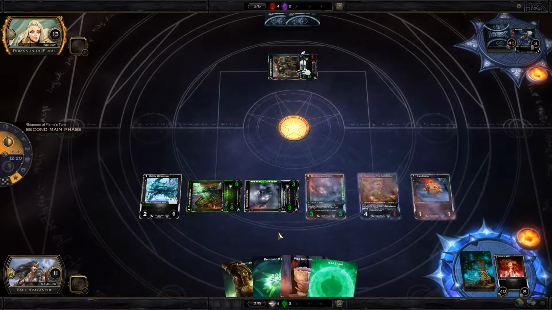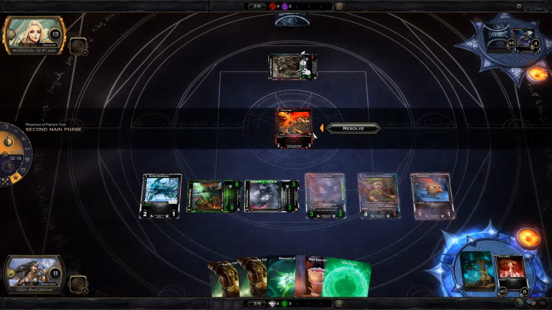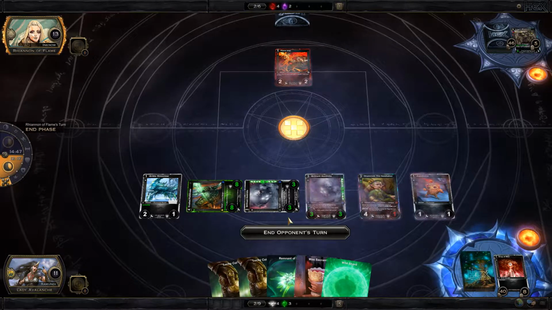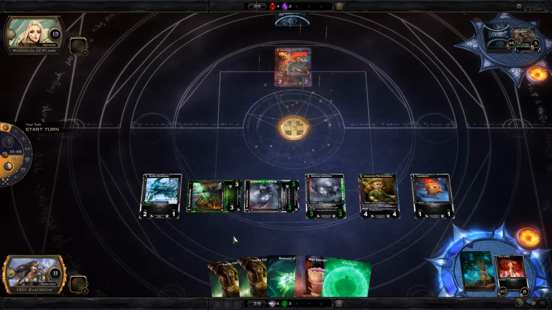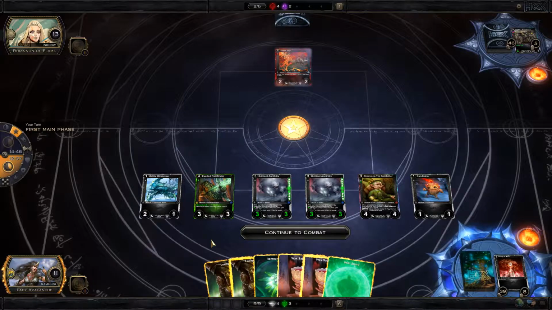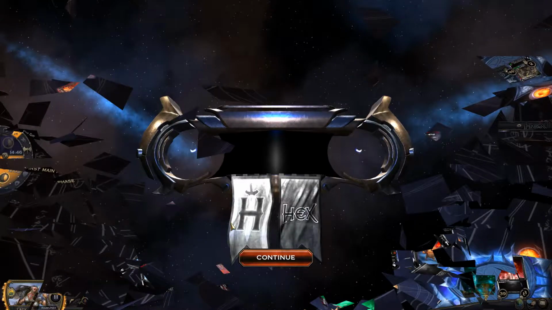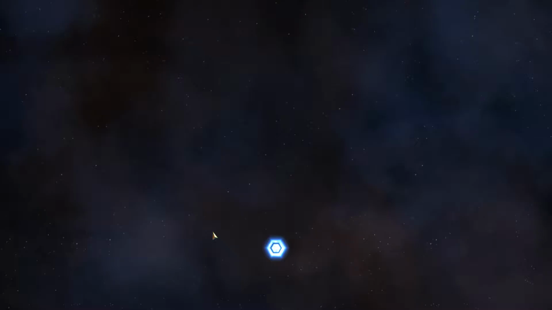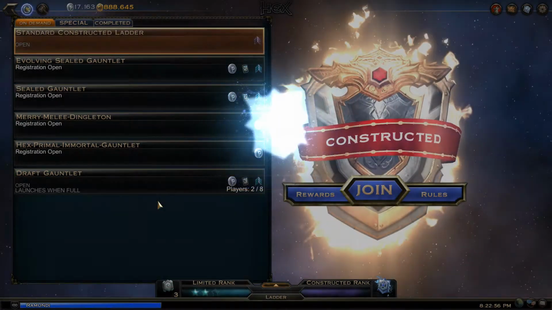Why did I take 2 damage? Oh, does the Boltwing Phoenix deal damage to me too? No. Well, I think he's just dead. Okay, well, we win. Opponent couldn't quite get there. He ran out of gas.